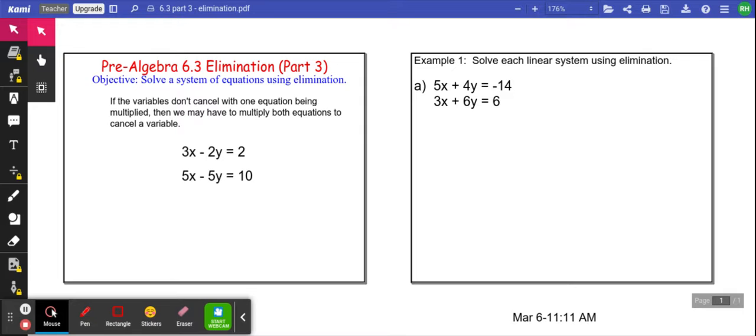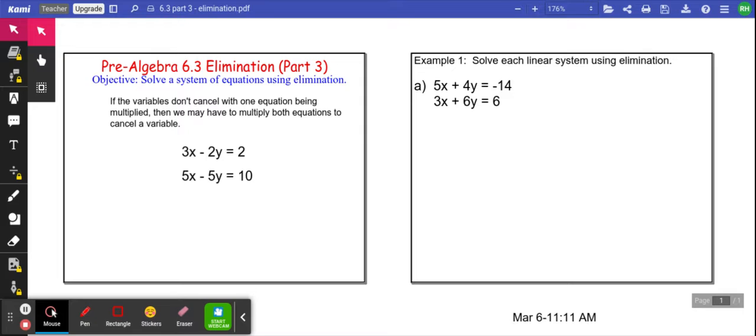But this time again, it's not going to be quite as easy or obvious to figure out which variable eliminates from the beginning. So that part is the part that we've added in. That's why we've broken it up into so many sections, okay? So we're still wanting to look for that to happen, and you still kind of have a choice in which one you pick. It can be either way, doesn't matter. So that you guys can decide which way you want it to go, okay? And you should still get the same answer either way.